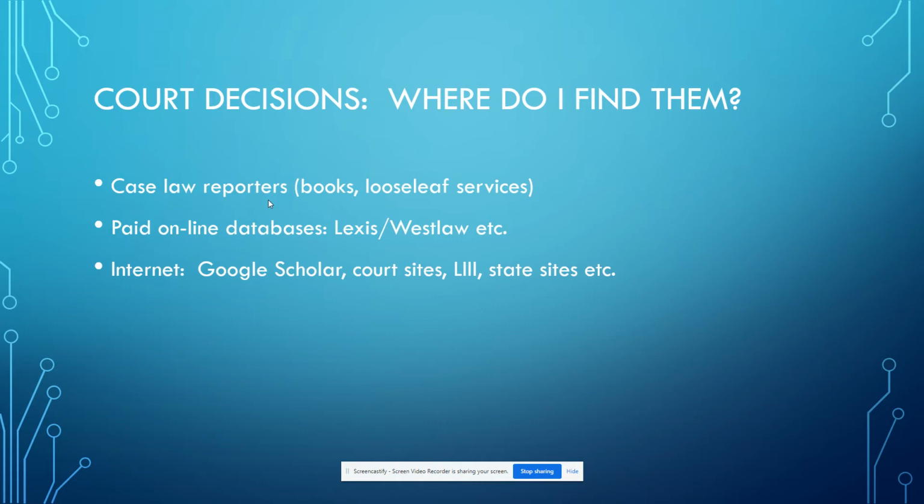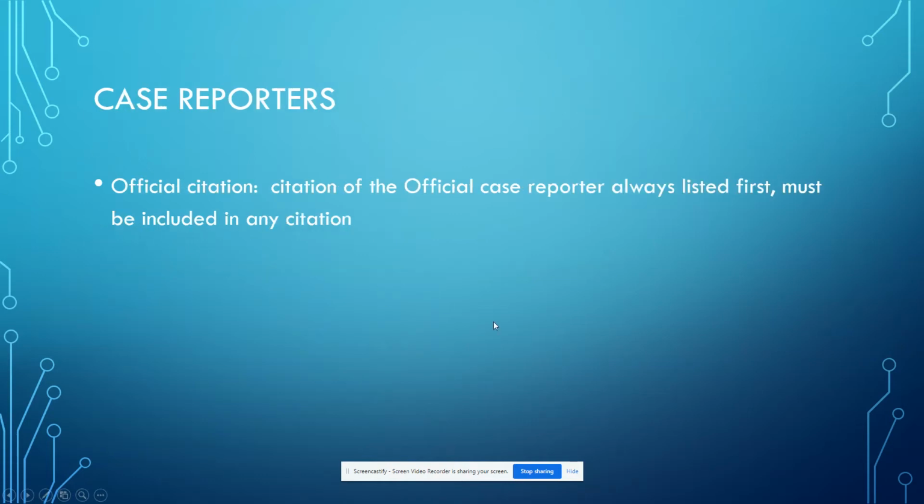And then we have our free internet sources like Google Scholar. And be sure in this learning module to look at the little section on how to use Google Scholar. You can go to the court where that decision was made and find the text of the decision. Sometimes it's hard to maneuver around those unless you have the particular docket number or name or date that it was decided. We have the Cornell website, which is the Legal Information Institute, things like that, free internet sites. But those are places where we find them.